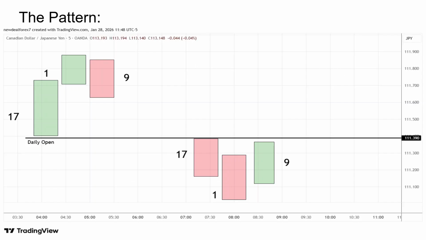So this is the pattern illustrated crudely, right? Where you have the daily open price, you have the 1700 green candle and the 1 a.m. green candle and then 9 a.m., like I said, just retracing. For a short example, for a long example, again, you have the daily open, this black line, two red candles, and then a green. Okay, very simple, kind of hard to miss that.